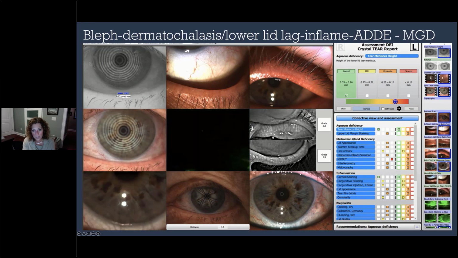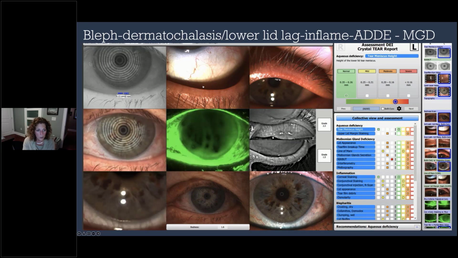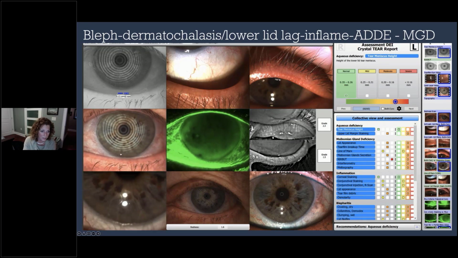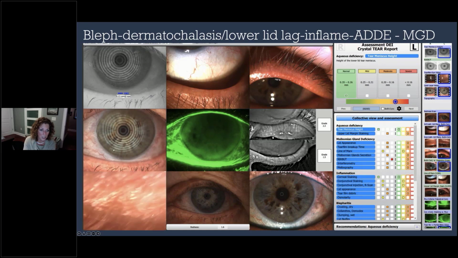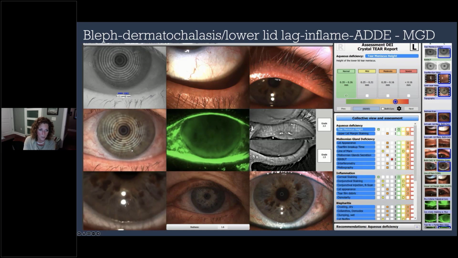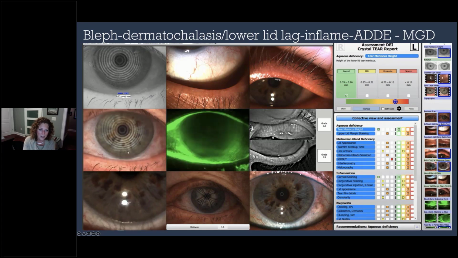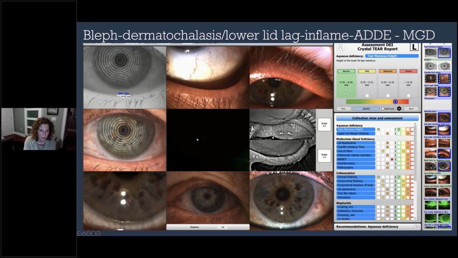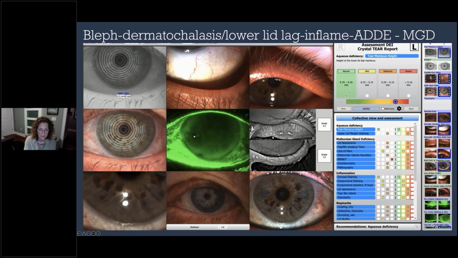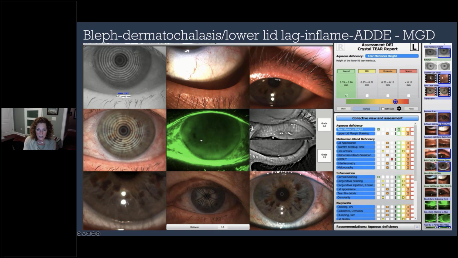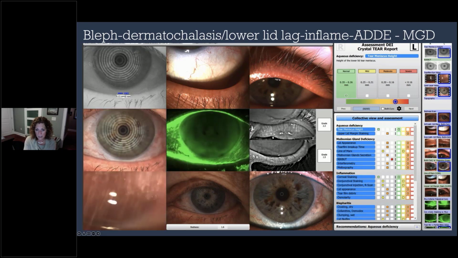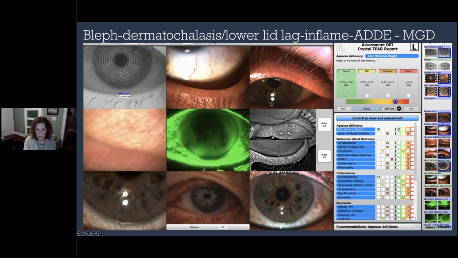Now, these little glands are oil glands, and they should be putting oil out into the tear film, but you see here there's not any oil. Now, I know that because it should be colored, just like a little rainbow prism when it rains on a greasy spot. So we're not getting the oil out when you blink, and that's affecting how quickly your tears evaporate. Your tears right here are green, but you see these black spots that pop up immediately. That's evaporation.